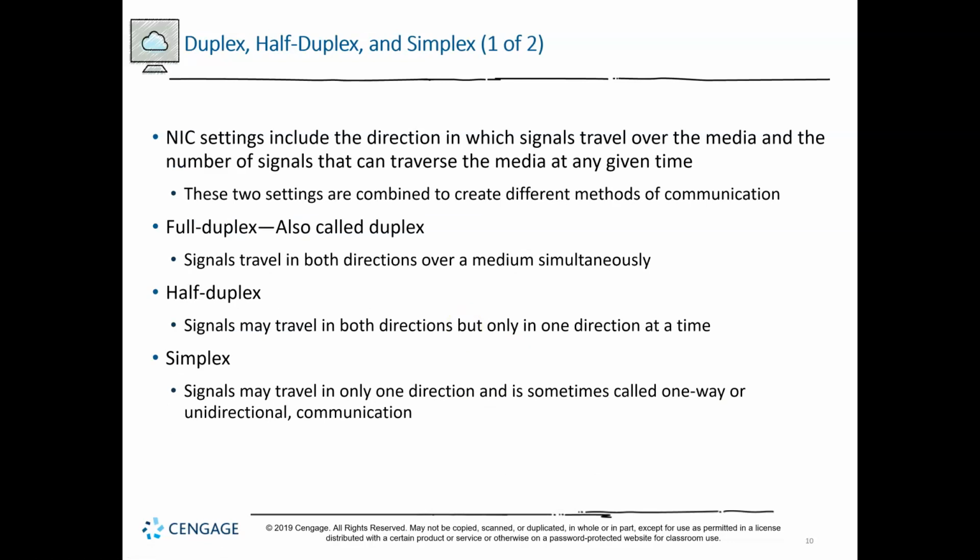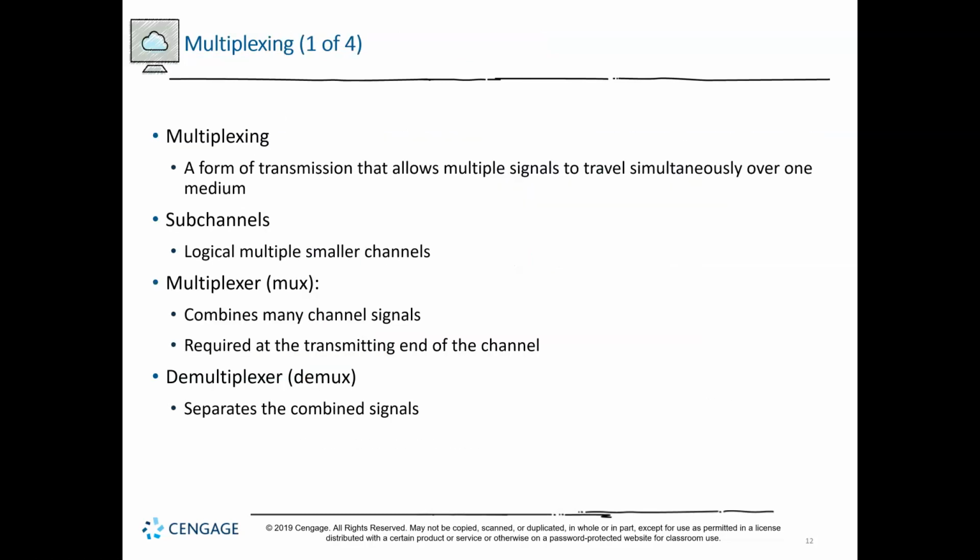Here's the weird deal. If you have ever used a CB, that is the idea of half duplex. We can only send signals one direction at a time. Most of our plugged-in connections are now duplex. Here's where we see half duplex: when we are sending wireless, because we can't send wireless signals both directions. So think of those walkie-talkies, and we have some ways around it, and we'll show you what we're going to do.